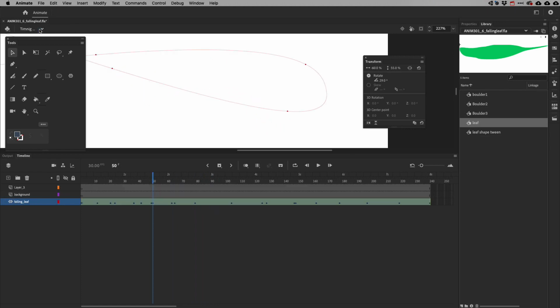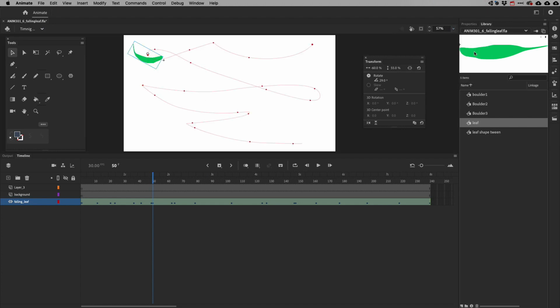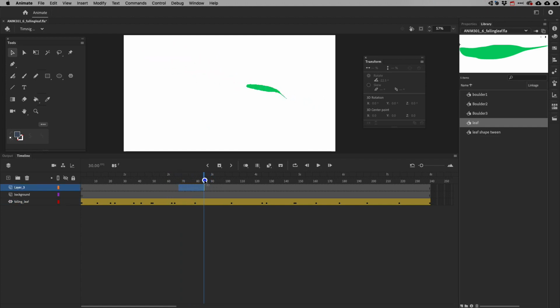So I'm going to go back to my main scene, go back out to fit into window, and then I'm going to go ahead and play that through. Right? Now, I haven't added more, but that's kind of the idea for the whole thing, is that you're going to each point where you want the leaf or feather or whatever object you're shape tweening along a motion tween, you get to the point where you want it to be modified and you start to add a little bit of shape tweening in between. You don't need to go too far, mainly because the idea is that you're just getting a little bit of change going for each stage of that motion tween.